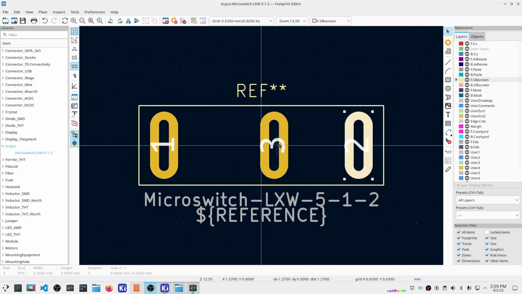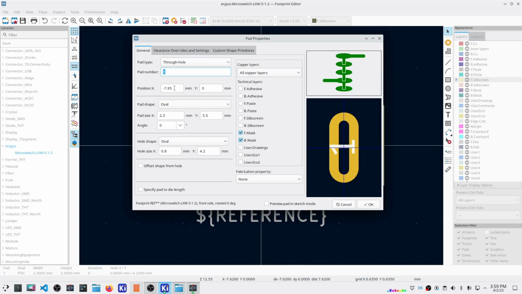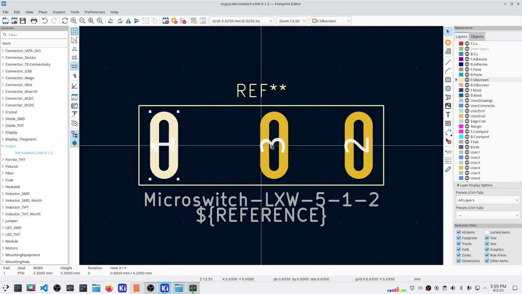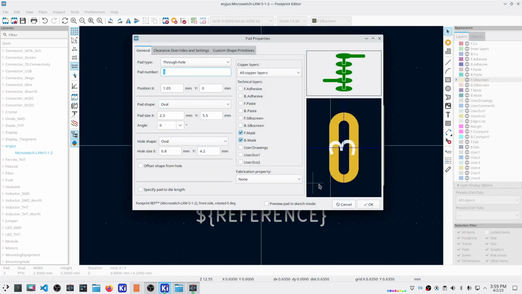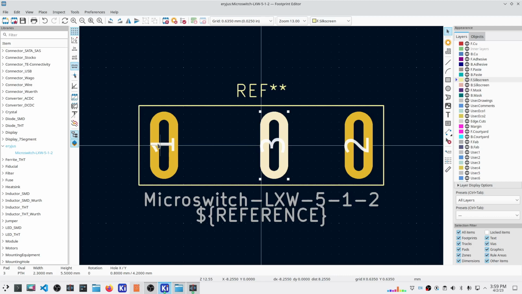Okay, one quick correction here. I did go back and double check my math to make sure that my pin spacing or my spade spacing on center was accurate, and this was not. So I did have to back this up 3/4 of a millimeter, and that was because the 3/4 of a millimeter I added in here, I did not properly subtract that when I calculated the position of spade 1 or pin 1.